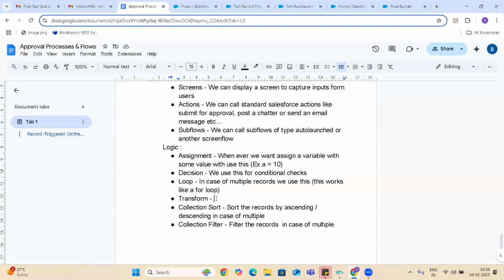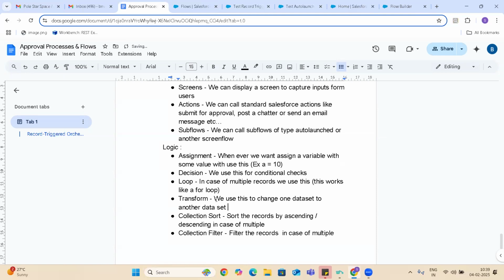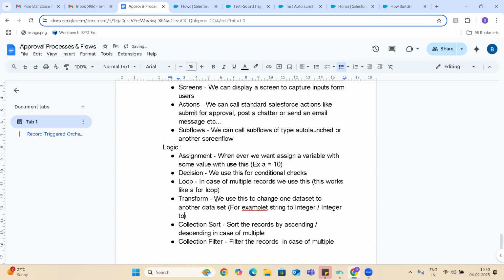So transform is something like that. Whenever we want to change one data set to another data set, for example string to integer, or integer to string, like that, generally we use these transform operators.